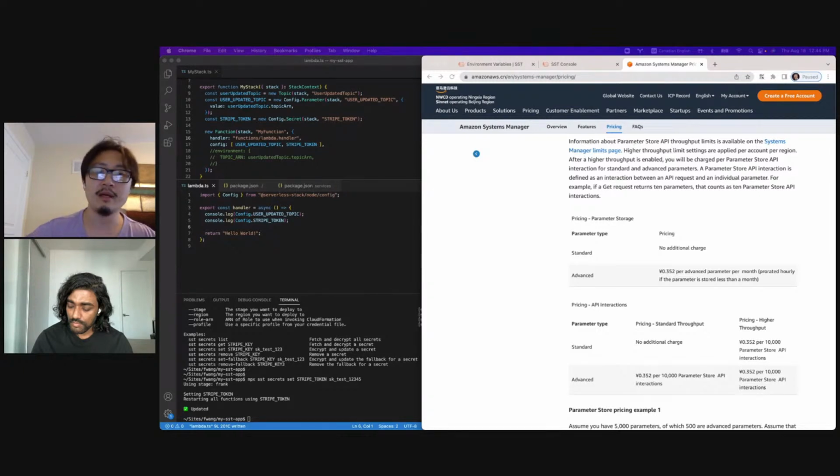So we're not making one-off apart from setting the secrets, right? Because that's not possible through CloudFormation, but everything else is deployed as a part of your CloudFormation. So we're not making one-off API calls, calling the SSM directly.